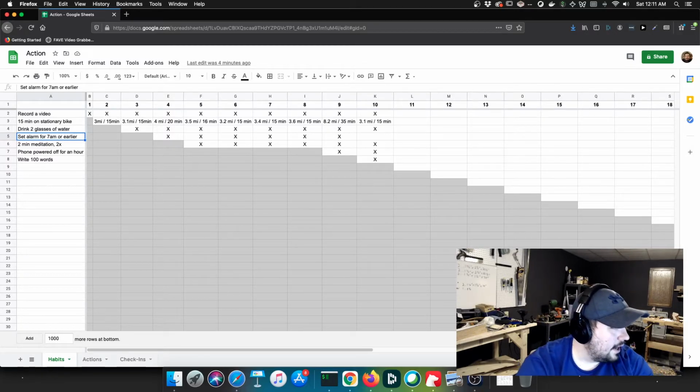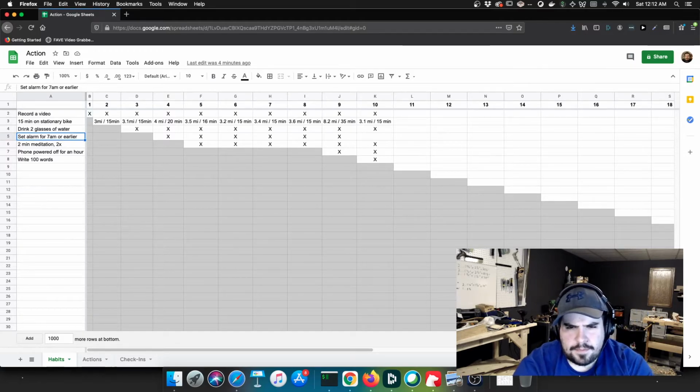And then, adding the writing of 100 words. I do think that probably over the next couple weeks, well, no, I take that back. There'll be some stuff to do with diet that I think we'll add on here, but I want to keep this rather modest, because I want to make sure that this is sustainable. It's getting to the point where just brainstorming, like, oh shoot, what's the next thing I'm going to add, is starting to be a stressor in and of itself, which isn't great.